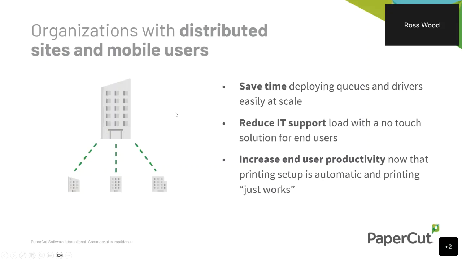And I think anyone on the call that's dealt with writing GPOs and dealt with the help desk tickets that come in related to, hey, I'm just trying to print, could understand the need to be able to save time, reduce that IT support. And let's face it, anytime we can reduce help desk tickets, that's a win. And of course, increasing end user productivity because now that they have the printers that they need based on where they are at all times, they don't have to reach out and ask for help. And if they have that optional install option, even better.